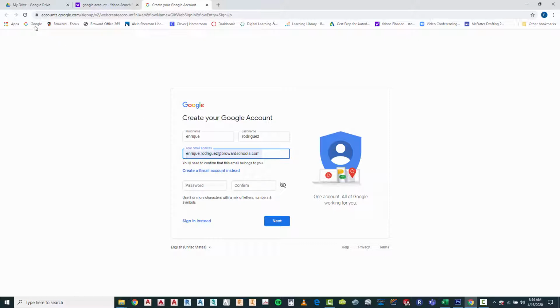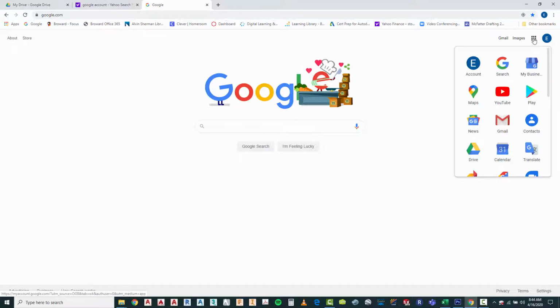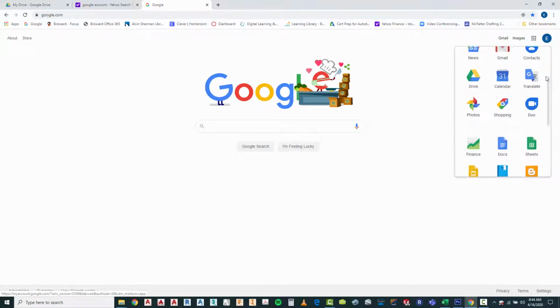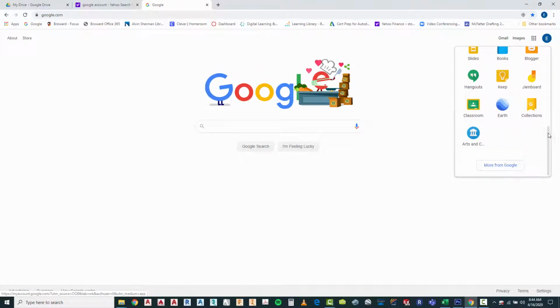What I'm going to do is go to my Google tab up in here, and take a look at how I can find Google Sites from this site. If you look in here, we've got an icon that represents my Google account that I've created, and right next to it there is a waffle, and it is the Google Apps. So I'm going to left click on that, and it shows me all the apps that are available. Unfortunately, one of the apps that's not seen right in here is Google Sites.